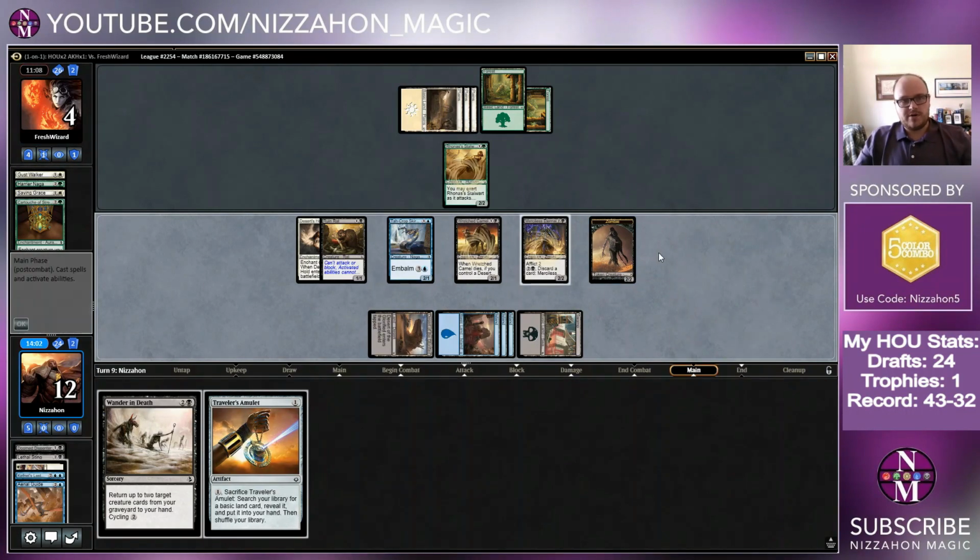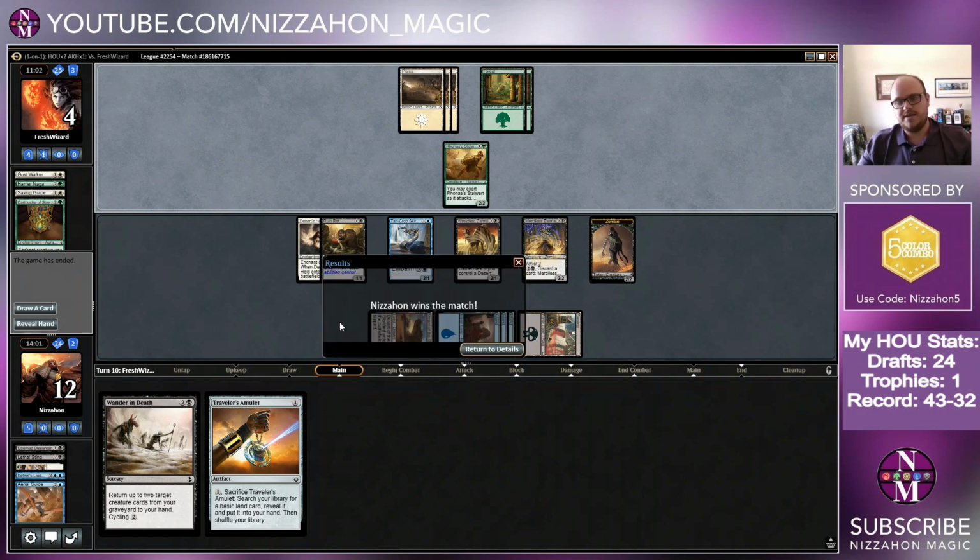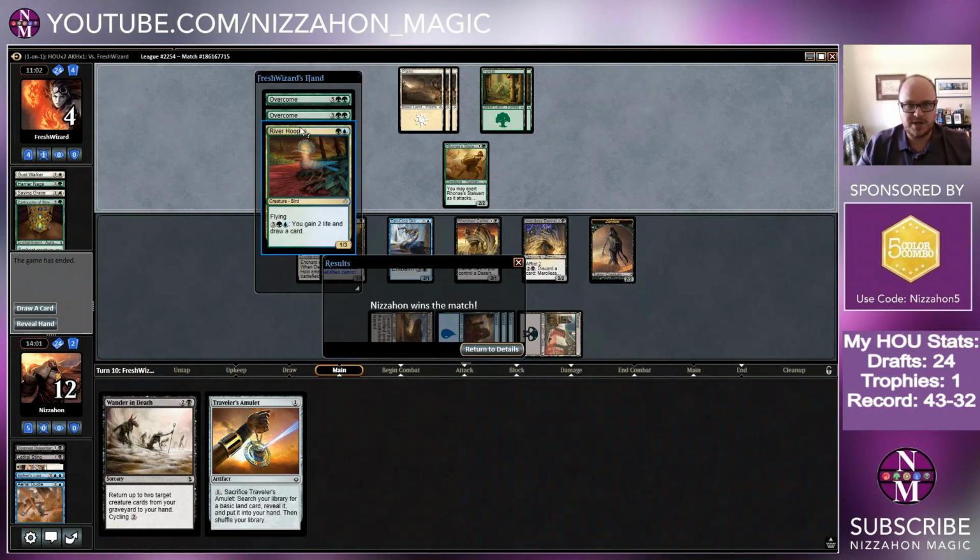Bunch of 2-power creatures against 4 life, and one of them has Afflict and can pump itself big enough to kill you all on its own. So, all right, we got there. Played our big bomby spells. Oh gosh, I'm glad we didn't let our opponent build their board because those overcomes would have been nasty. All right, won our first match. Let's see if we can win some more.